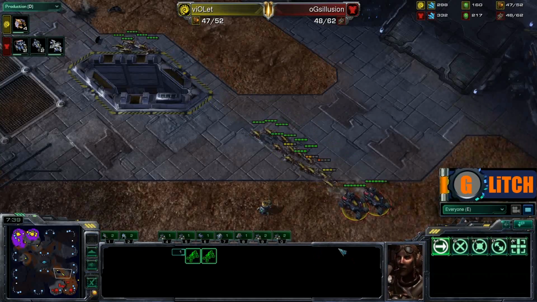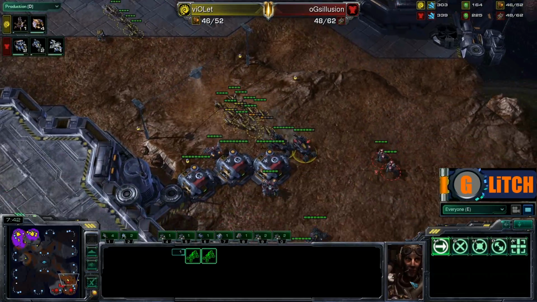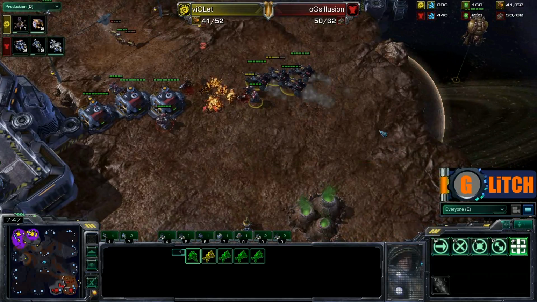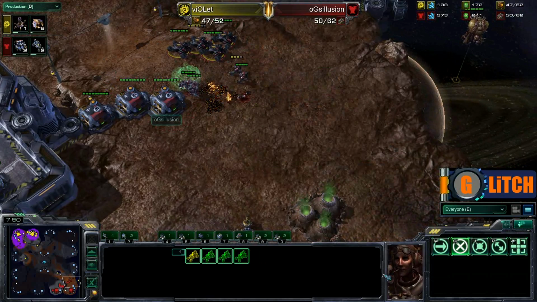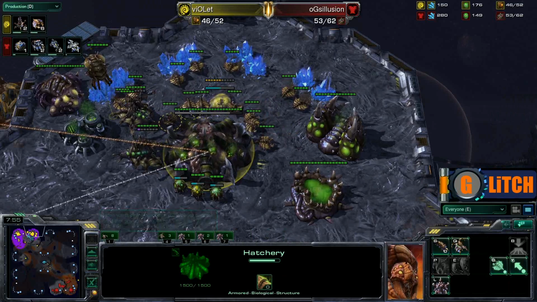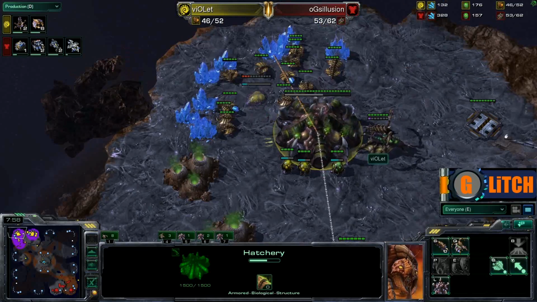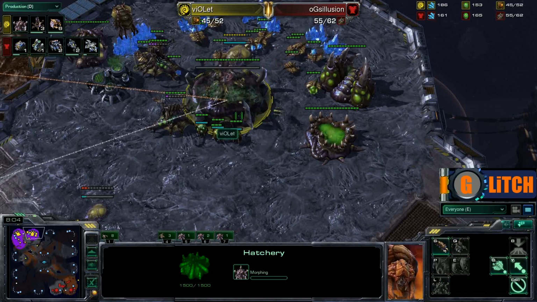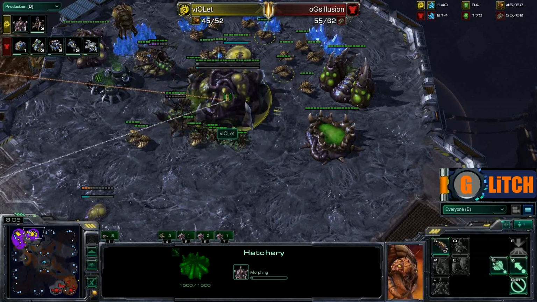There are 3 Hellions, but now they're just down to 2, and looks like they are just going to be pulling all the way back to their base, and oh god, that is what I was talking about. With 3 Hellions or more, Lings just die oh so quickly. We do see Spore Crawlers now going down all over the place for viOLet, 1 in each mineral line, so he does know that a Banshee is very possible to see coming very shortly.